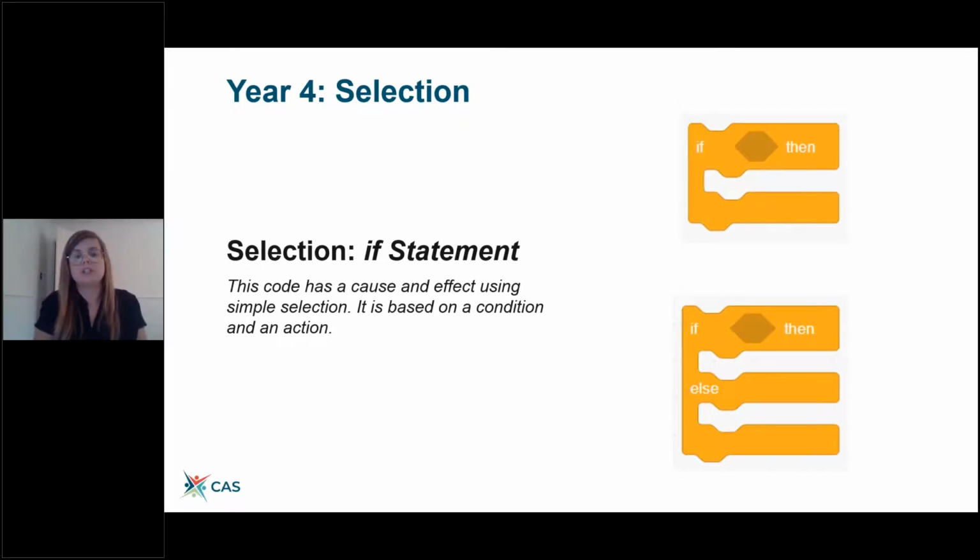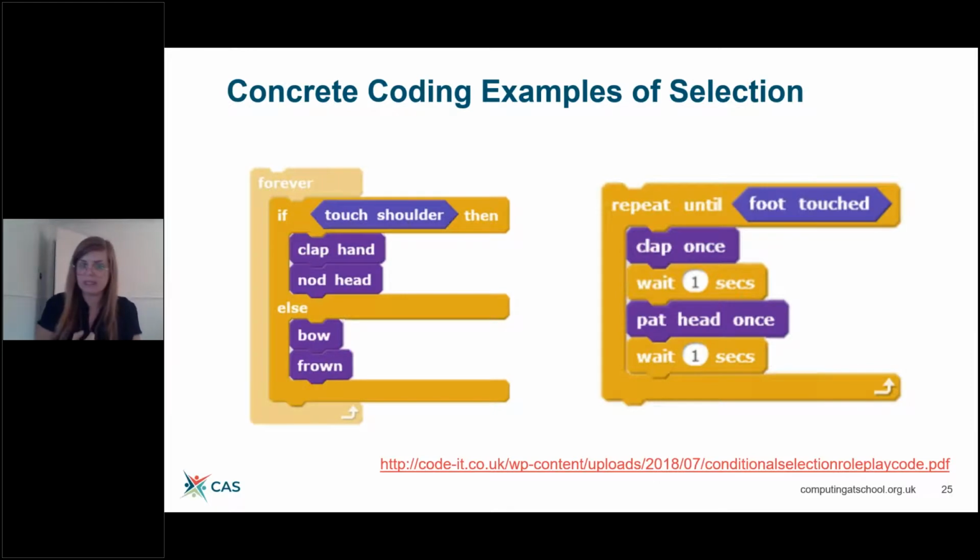I would look at this in a concrete way again, and here is the link. Cannot stress enough, I love these cards. Print them off, get the children to act them out. You are exposing them to the code before you ask them to create it. You're allowing them to read code, but in a practical way, which isn't daunting, because they will understand that if you touch your shoulder, then something is going to happen. But you're just putting in those mini concrete steps before you put them on an abstract platform to give them a little bit more understanding.